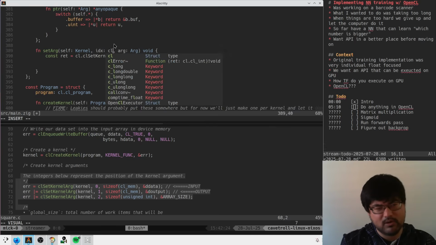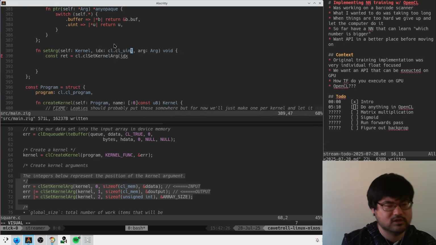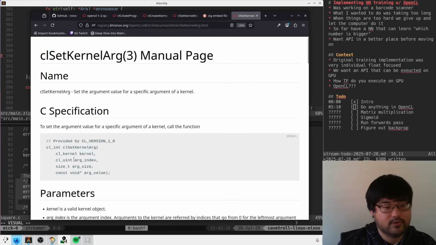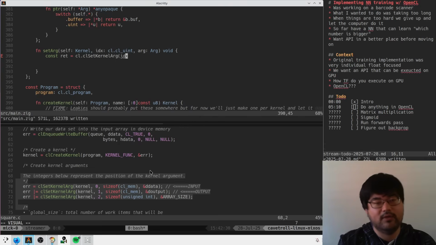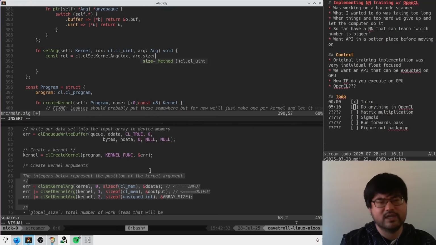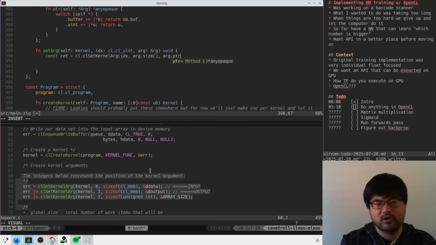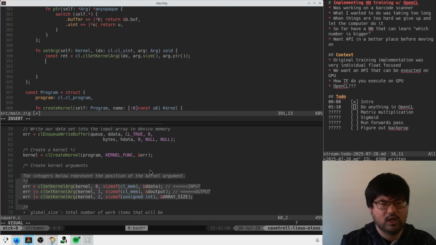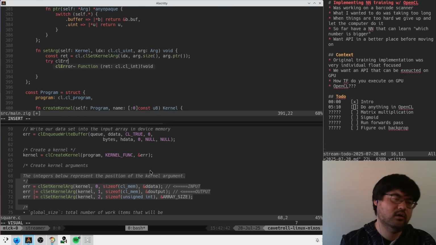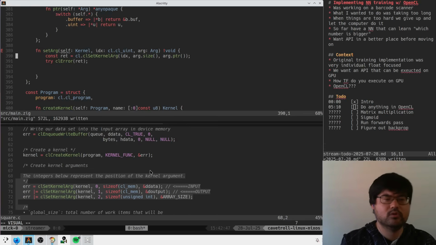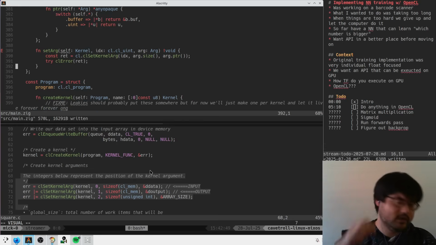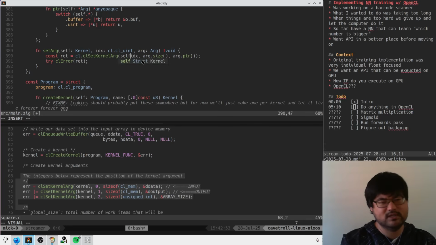Or maybe to be more correct, cl uint, I assume. And then arg size and arg pointer. Something like this? Maybe? And then we must use self kernel here.